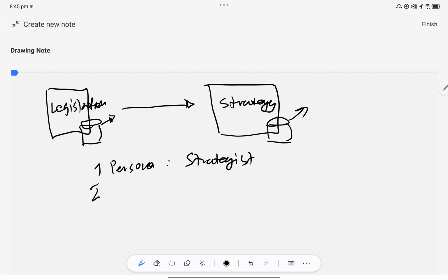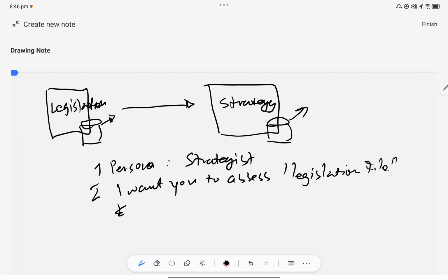Two, I want you to assess the legislation file and tell me how it will affect the strategy.